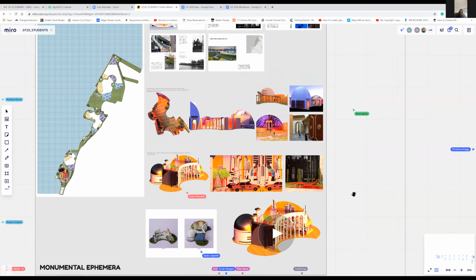All the others are like, there's one called mimicry, which is essentially capturing the different sounds of New York. So it's these little passages that you go through. In each passage, one would be by Times Square, and you hear the car honks, versus you're by Coney Island, and you could feel the sound of the water hitting the shores, etc.